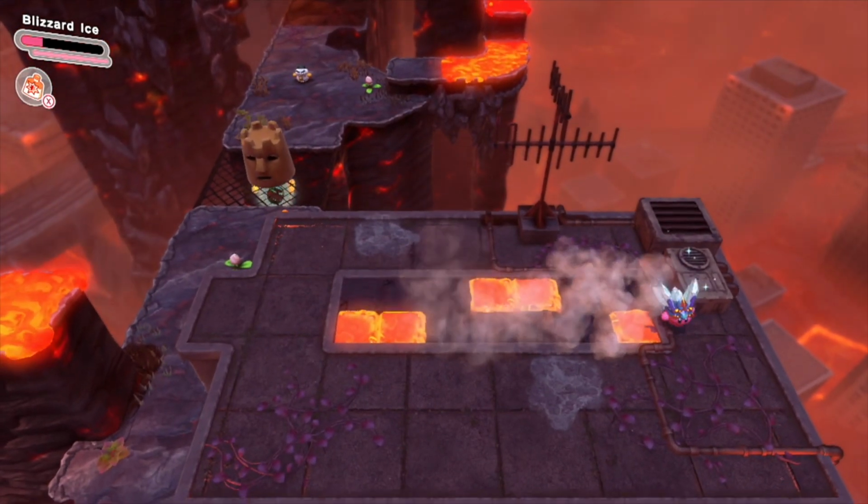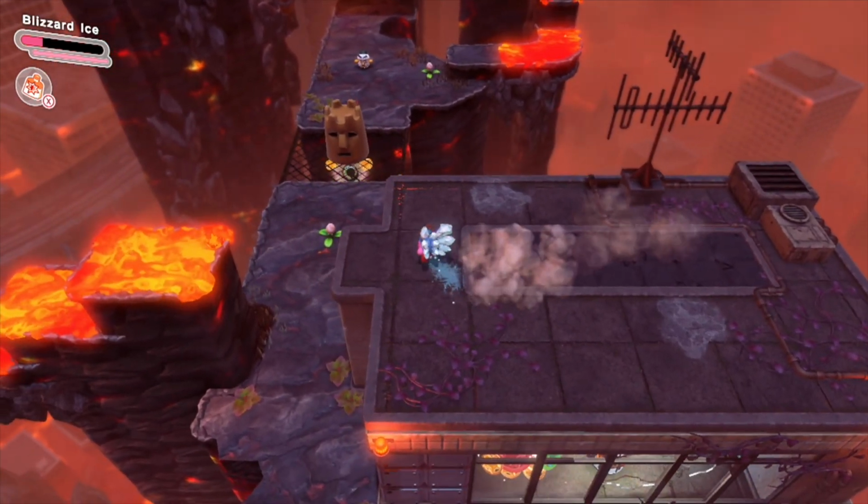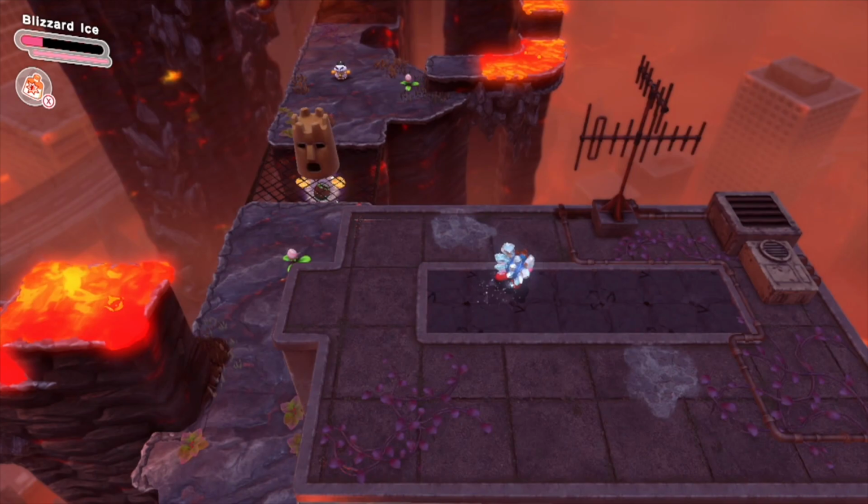Many secret areas have Waddle Dees in them waiting to be rescued. You can get a hint there's one nearby if you listen out carefully for their telltale cries.